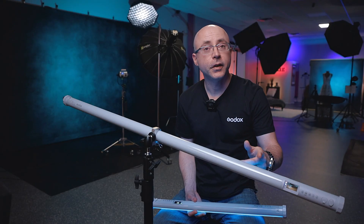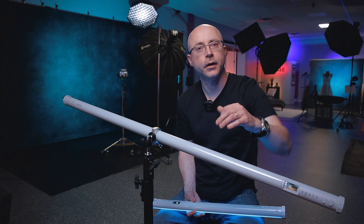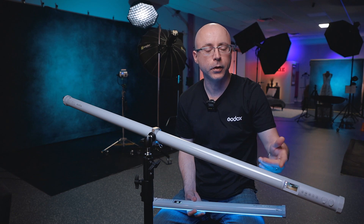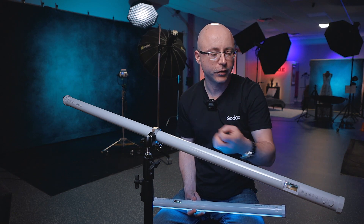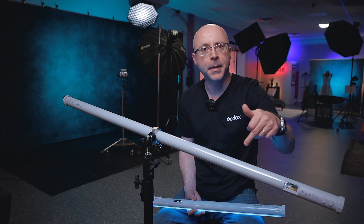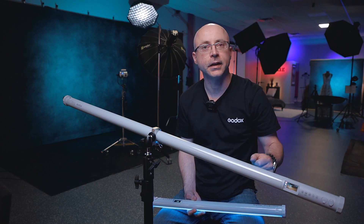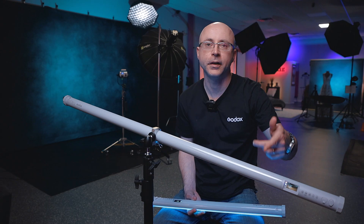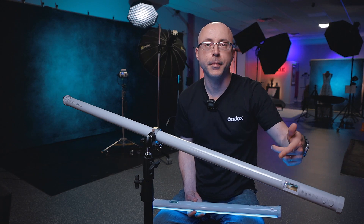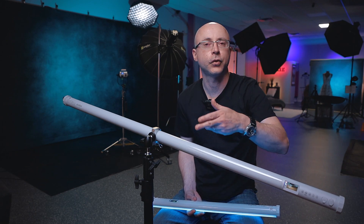Most tube lights I've seen always include an internal lithium-ion battery. I actually like the idea of having the opportunity to install two Sony batteries, so just in case the light dies you can immediately replace the batteries and continue shooting. With this one and many other tube lights, you still have to wait for charging. I don't think it's going to take a long time though, because the power supply they provide is actually 24V, which should contribute to charging the battery very fast. The one advantage I see with the GVM BD45R is that instead of a built-in lithium-ion battery, you can slap in two Sony NP-F970 batteries — so when the light dies, you immediately swap and continue shooting.